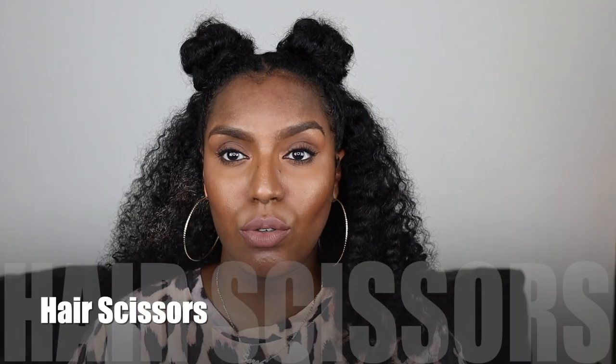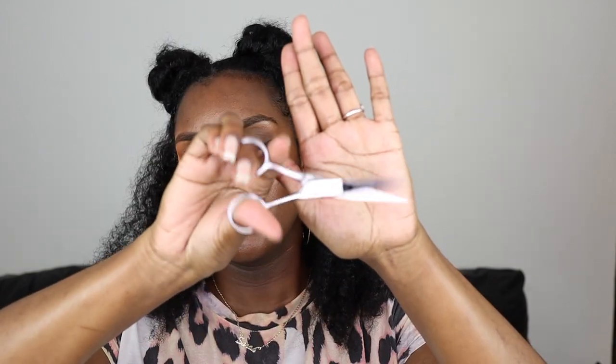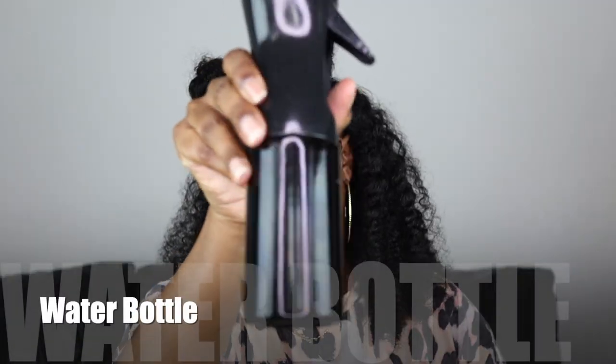If you're going to be cutting your own hair, you need to get yourself a good pair of hair scissors — you are looking for proper sharp ones. You're trying to get rid of your split ends but you're going to give yourself split ends if you cut your hair with blunt scissors. Or if you don't trust yourself, just go to the hairdresser — but I'm telling you they will cut your hair off. They did it to me many times, so I don't go to hairdressers anymore. They cut my hair when I was pregnant with my first son, chopped it way up, and I said never again.